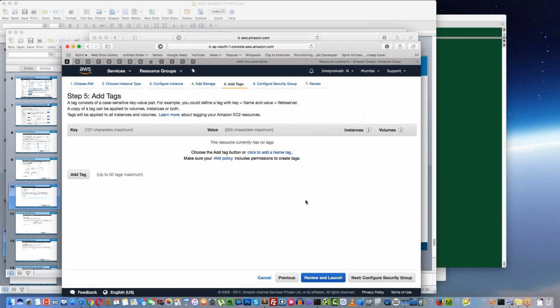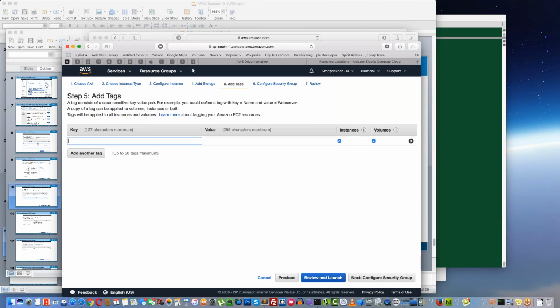Next is adding tags. This is important. In an organization, when you launch an instance, you should add a tag. Click add tag and call it Name, and I will call it Sri's demo 1.